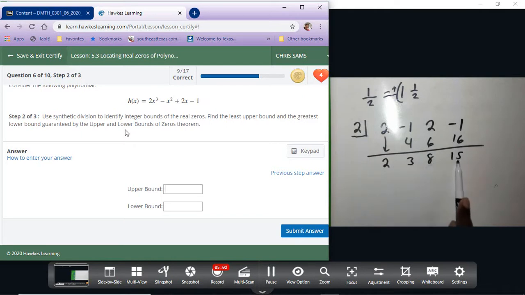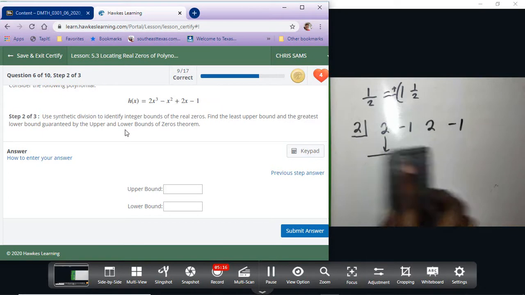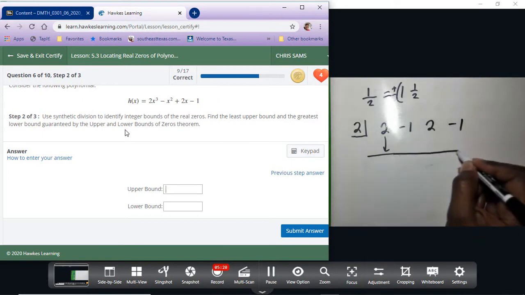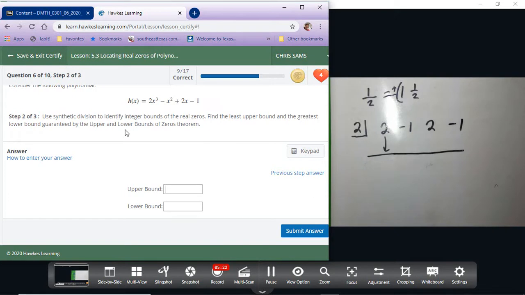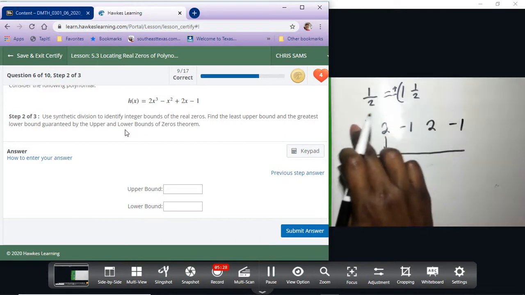This is a sign indicating that 2 is an upper bound. Okay, it may not be the least, but it is definitely an upper bound. So let's try 1. We know 1 is a part of the equation, but let's see if 1 is actually an upper bound, or the least upper bound. Alright, so I'm going to do the same thing with 1, hoping to get all positive. Now 0 could be counted either negative or positive, so understand that as well. So I'm going to try 1 here.